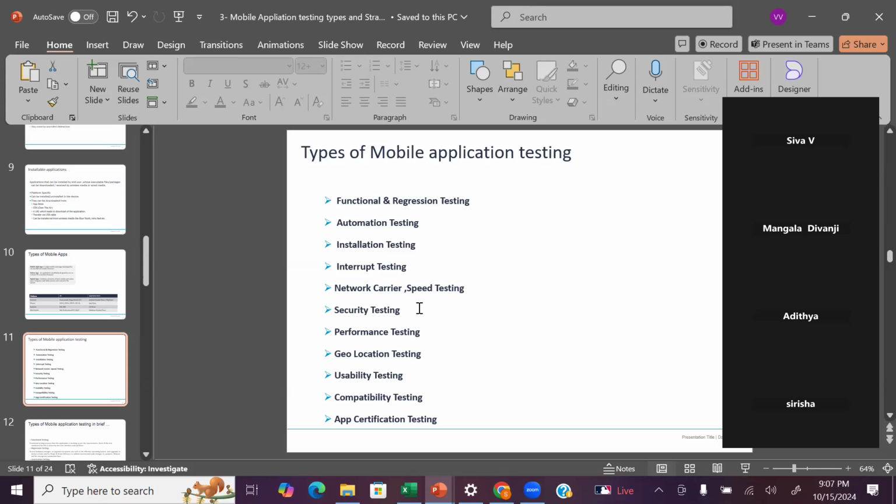The security testing team ensures that nothing is public. They have the rules and the logic, and they will test. We'll discuss how they will test; at a high level we'll have some view in subsequent slides. Performance testing is about application performance: how the application behaves and responds depending on the user load.